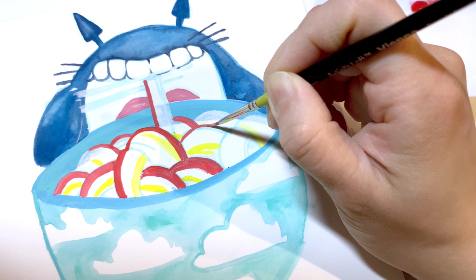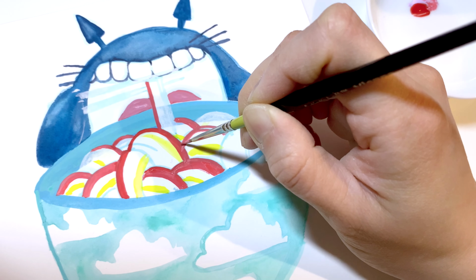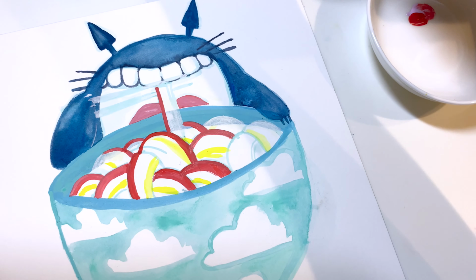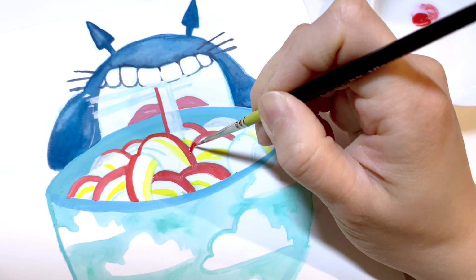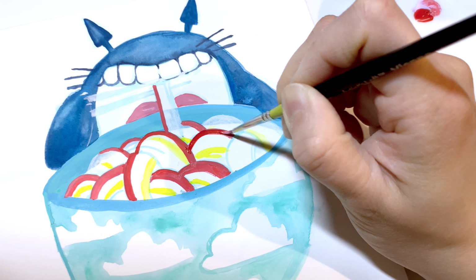So here you can see I'm doing the red for the rainbow. For this painting, I certainly have to do a lot of planning because I'm thinking about where to leave that white empty space, and which colors to do first. So it definitely requires a lot of organization.